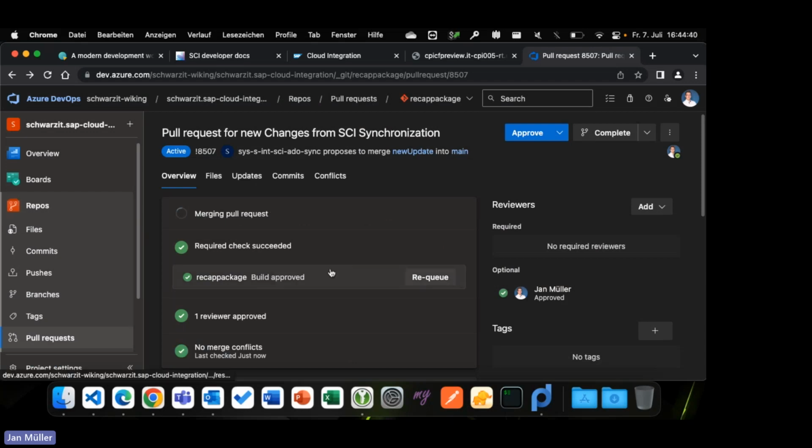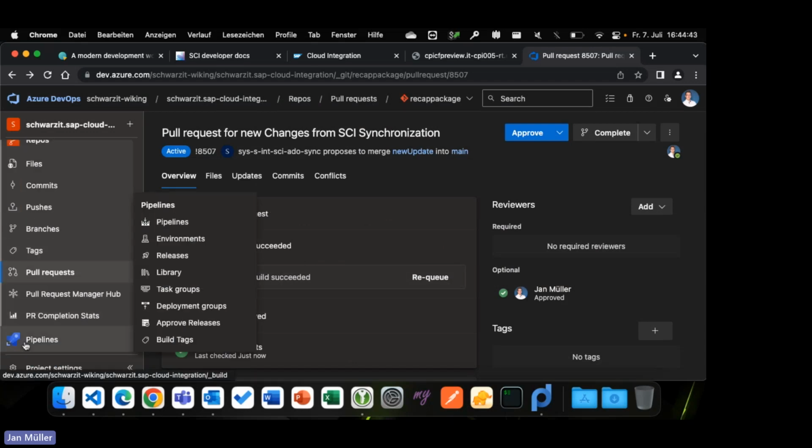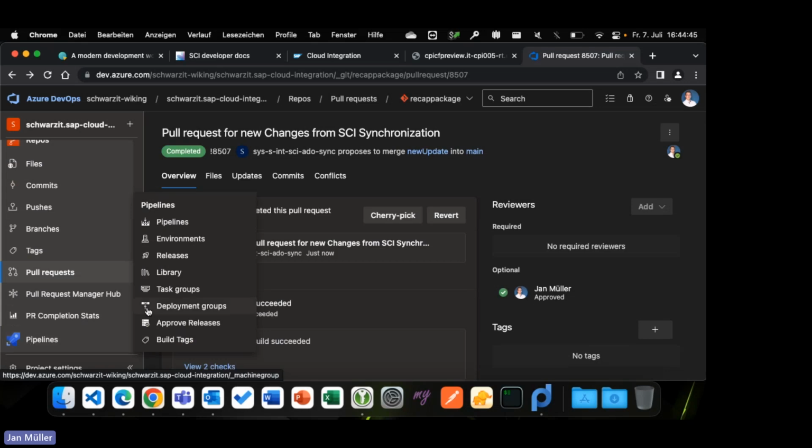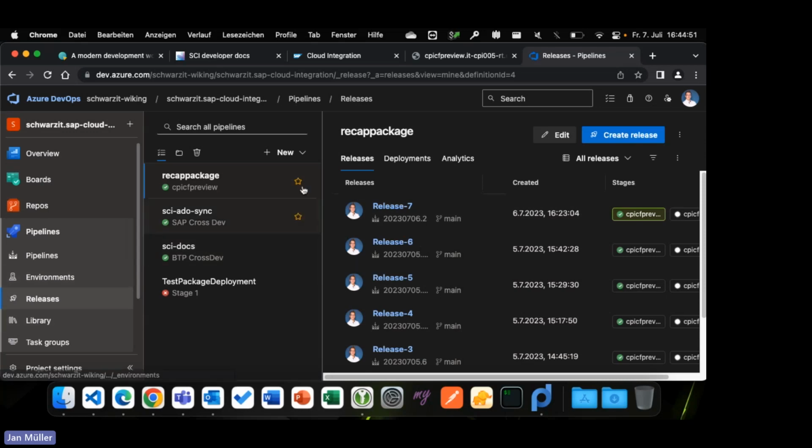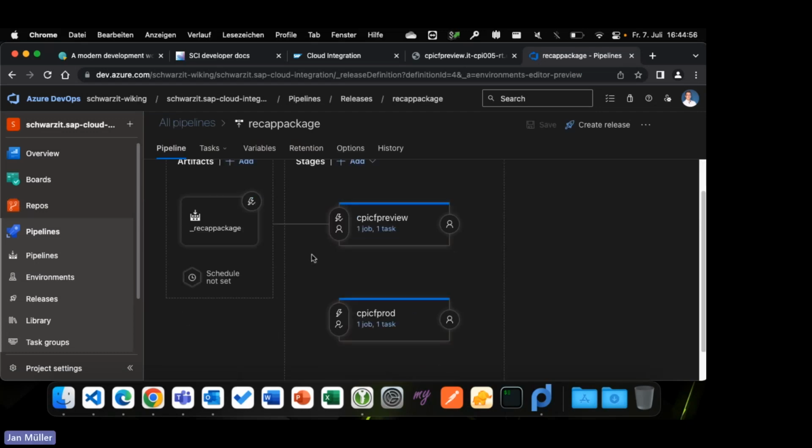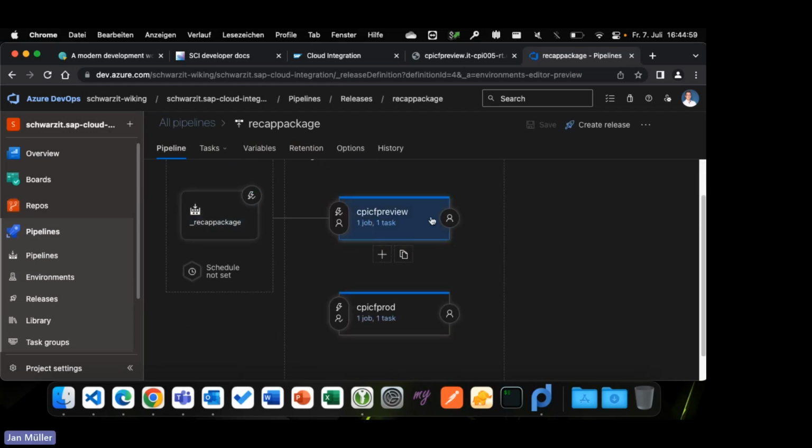We complete the merge. And now, again, the pipeline is running, and when it's finished, it will trigger a release. In the release, I can show it in a couple of seconds. There's just 2 small stages here. We automatically deploy once our pipeline has run to our development tenant, to the preview one where we edited our iFlow. And after a manual approval, we would be able to automatically deploy all the artifacts to the production instead of downloading it by hand and uploading it in the target system and enabling it there. So this is all integrated in the version control system here.